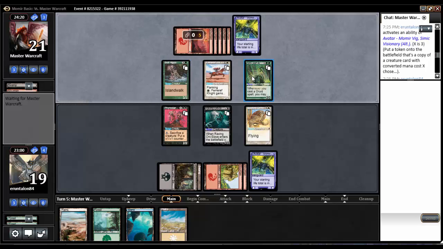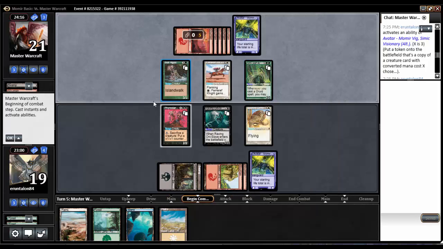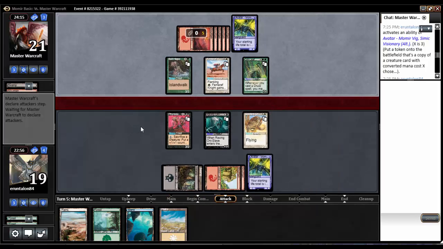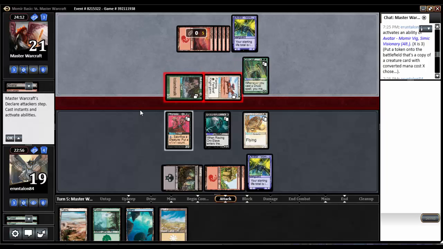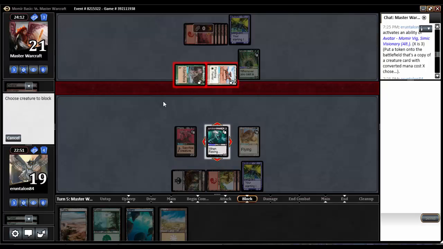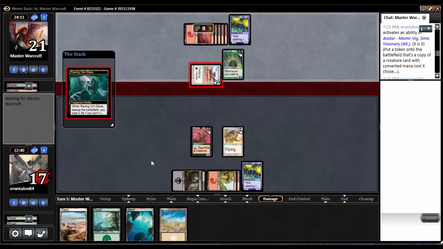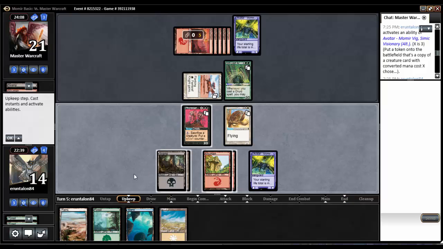He gets himself a 5-drop, and it is a Gilt-Leaf Archdruid, a 3/3. That's probably not going to matter ever, so it's just a 3/3. He's going to come in with the Hippo and the Knight. So I guess we're going to block the Hippo. Take 5, go to 14? Yeah, I guess so. Need to stop his attack a little bit.